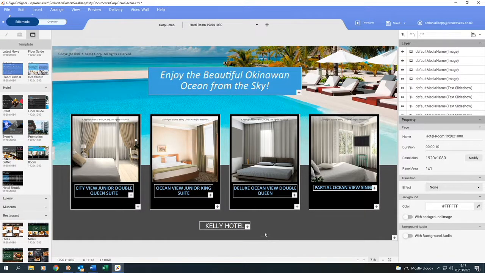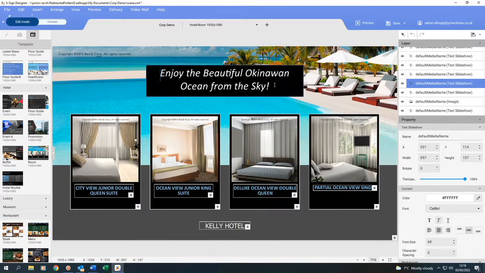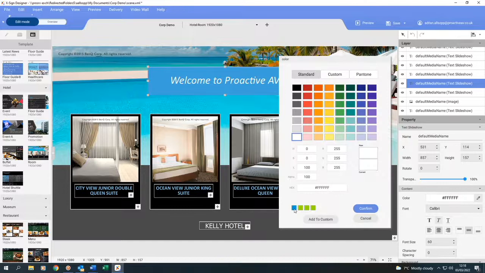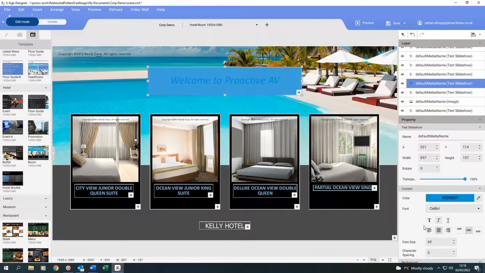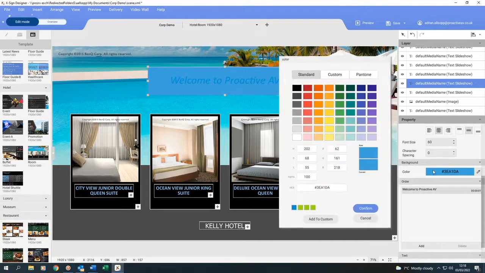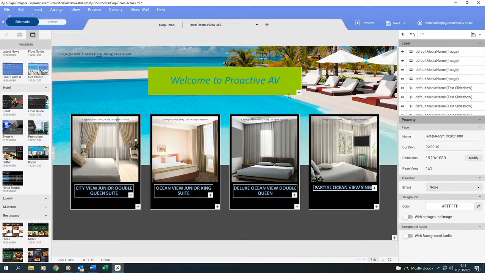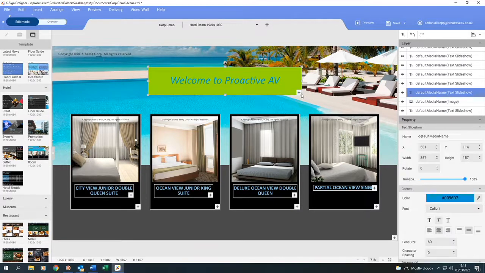First of all, I'll double click on this to select it, then double click again to get into it. Highlight the text, delete that, and then I can put my own text in. I'm now going to change it to our corporate colours. So the text itself, I will do that as a blue, confirm. And then the background, I'll do that as our green, click on confirm again. I'm just going to delete this down here because it's not needed. And then the text I've just done, I'm just going to reshape it.